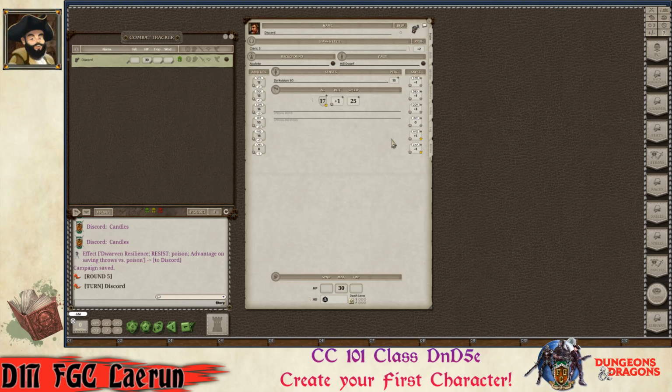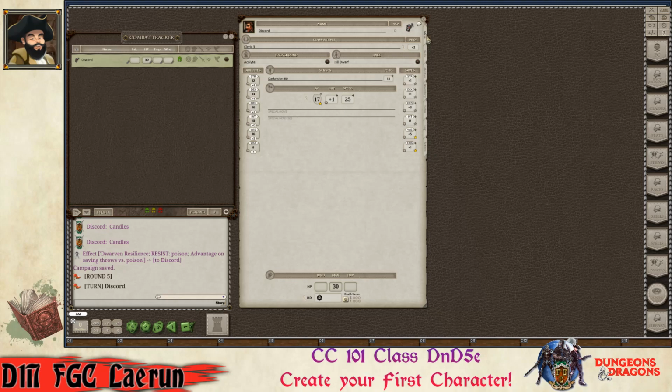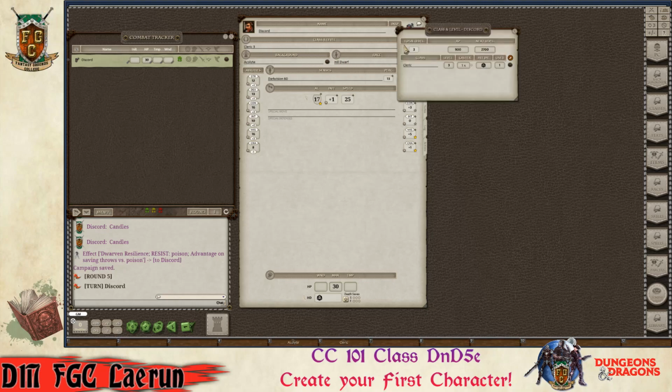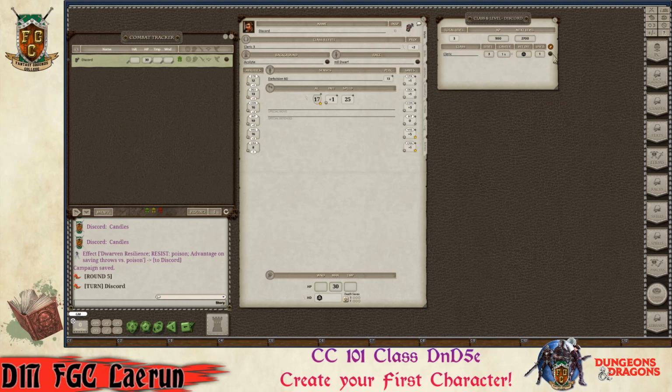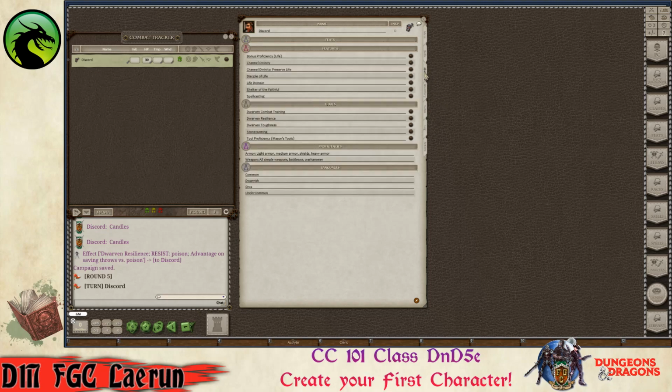So that should take care of most of what you need to know to build a semi-complicated character. So we went over the main page, and the build order was abilities, background, race, class, and then here we leveled up by dragging this little shield. We made a shortcut that went down here, made a shortcut for the acolyte down in here, so that way we have that for later. We created a couple custom skills. One of them we didn't really have to, but I wanted to show it to you. We went over some of your ability skills and traits. We went ahead and made notations if we needed to.